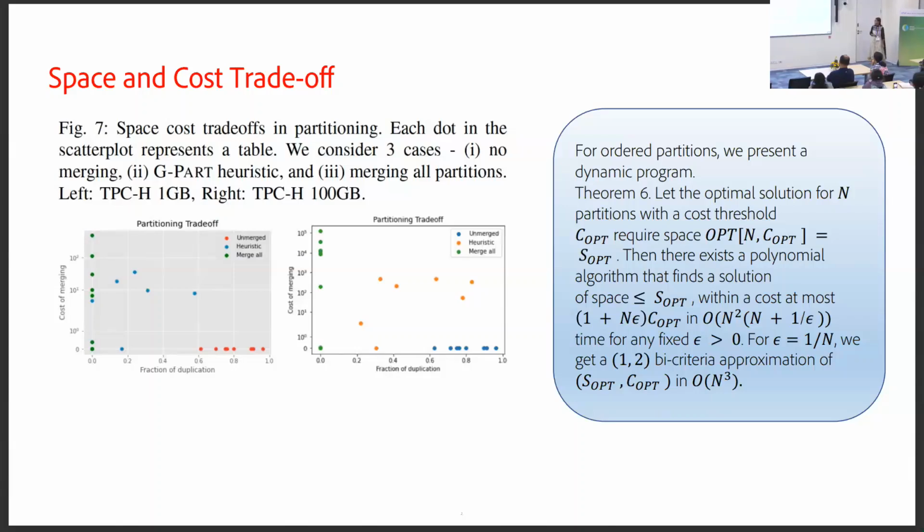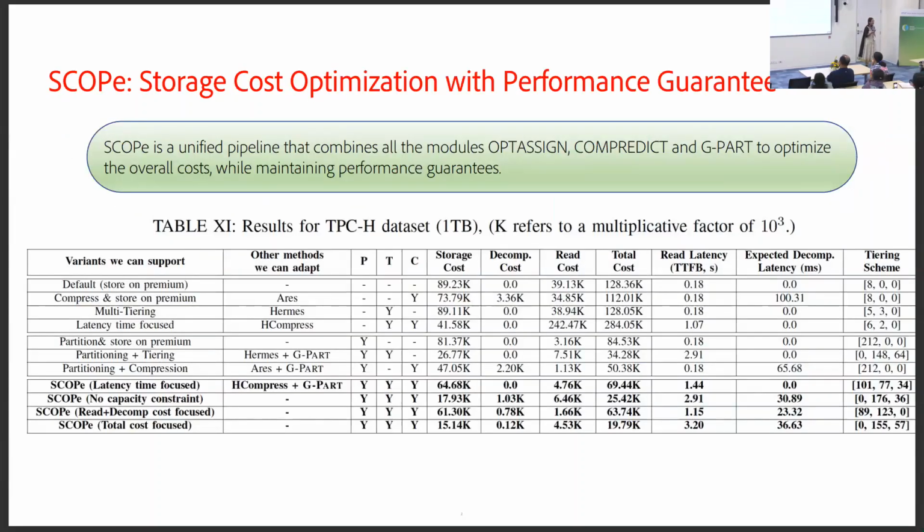And this is the final thing where we put everything together, the final pipeline, and it was able to beat the closest baselines by pretty good margins. So we didn't find a baseline which solves the exact same problem in the literature, but we were able to modify existing baselines to conform to our setting of the problem and show the performance. Interestingly, what we found is that with G-part, the graph-based partitioning algorithm that I just talked about, if we apply it with the baselines as well, their performance also improves. So that itself is also a significant contribution.